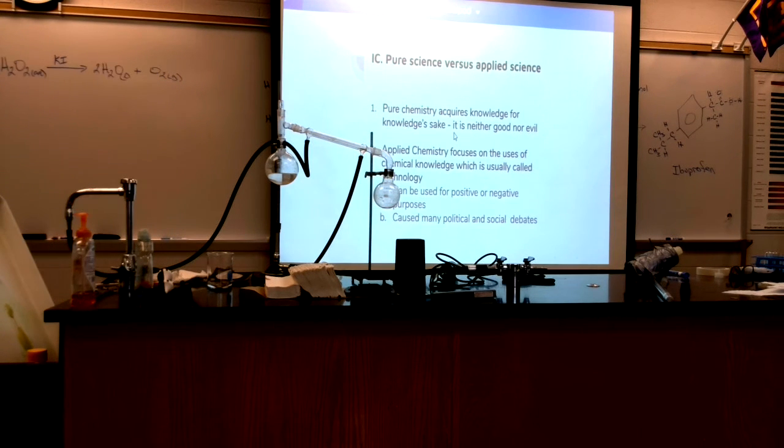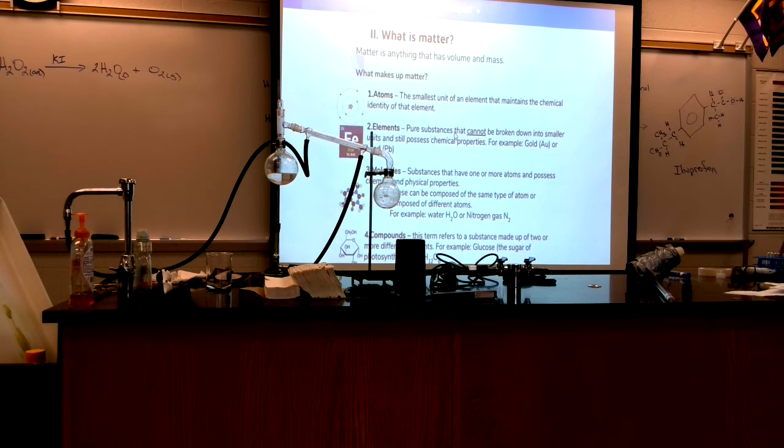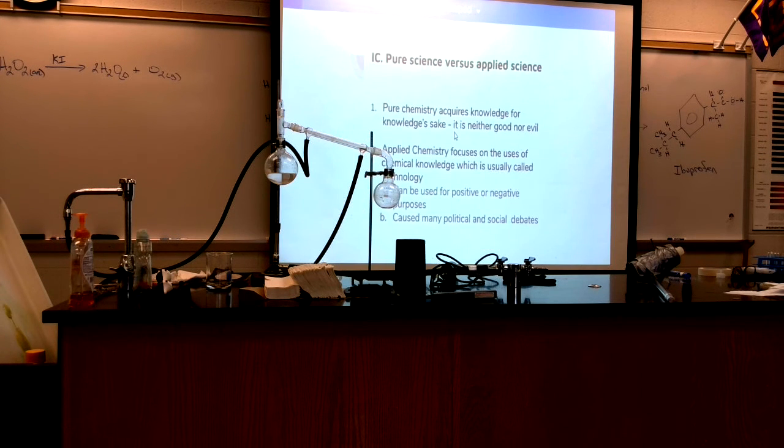And then we already kind of talked about pure chemistry and applied chemistry. Right? Pure chemistry is knowledge for knowledge's sake. That's why we went to the moon, pure chemistry. But applied chemistry is where we want to meet the needs of society. We want to have that creativity to meet the needs. Okay? Do I need to go back? Am I going too fast?